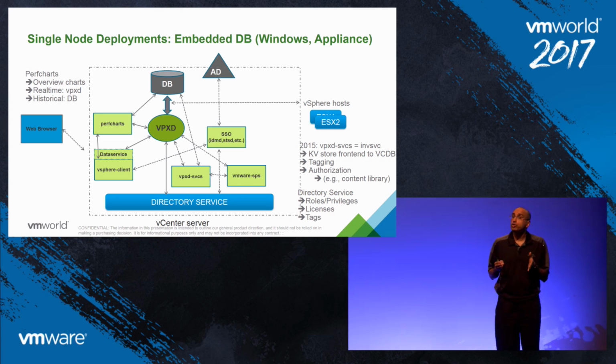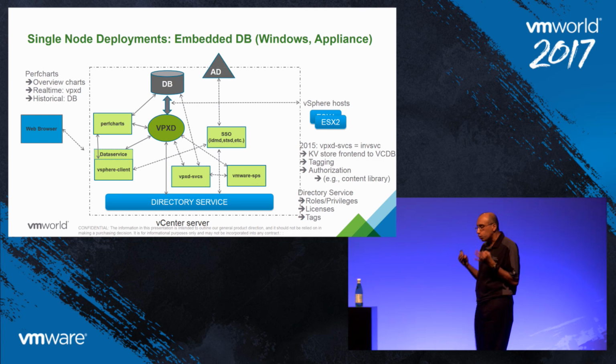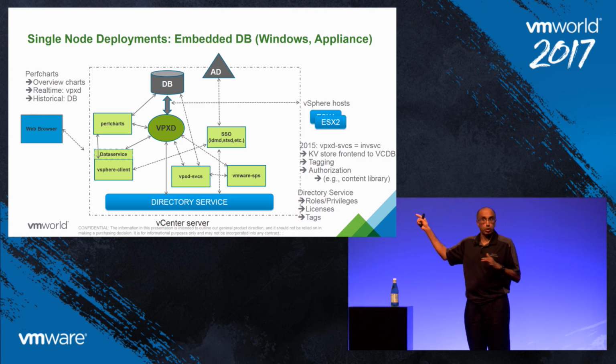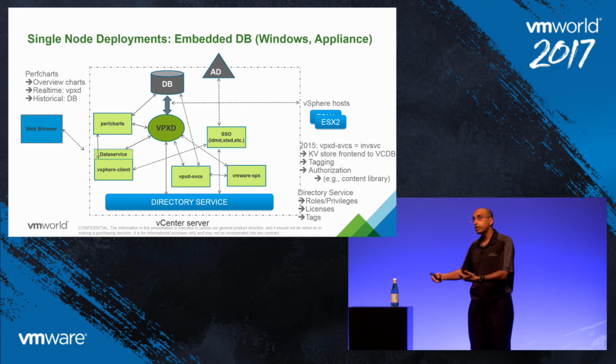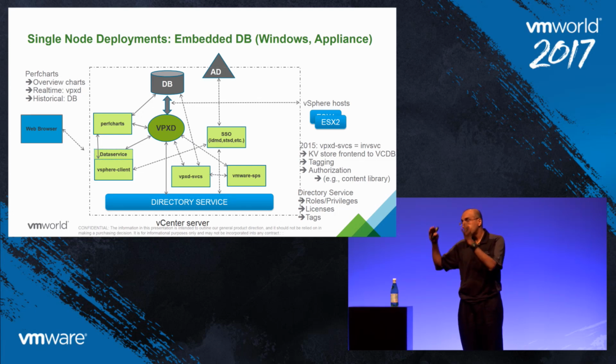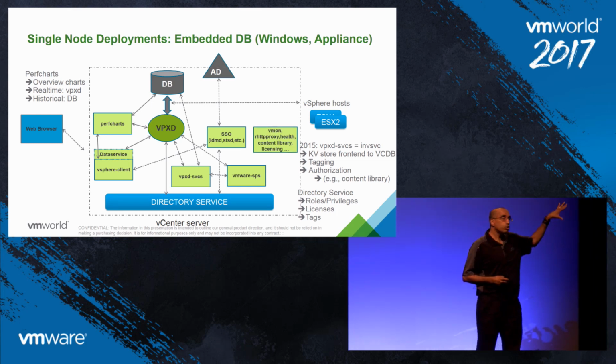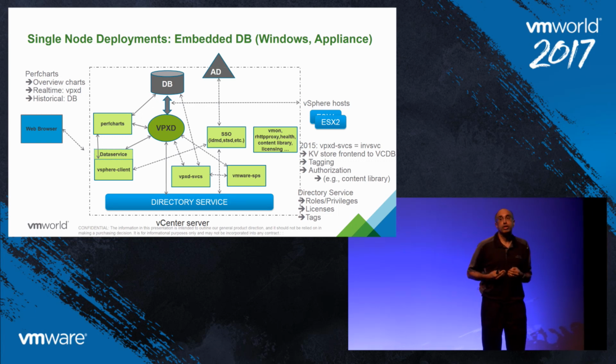Now, there are a lot of other services within a vCenter VM. For example, if you've ever looked at the overview charts in your web client, those are driven by a perf chart service. So what I'm saying is the more things that you exercise within a vCenter VM, the more functionality you use, and potentially the more resources you might use.